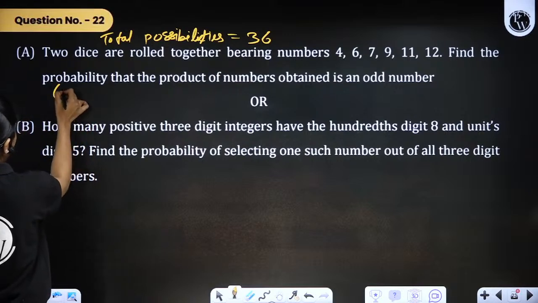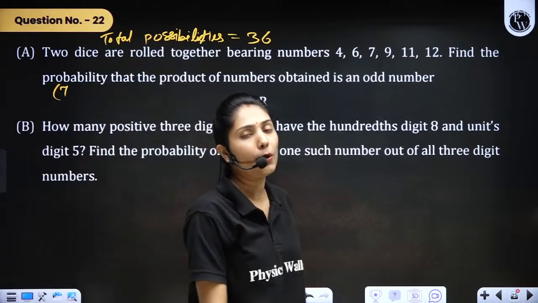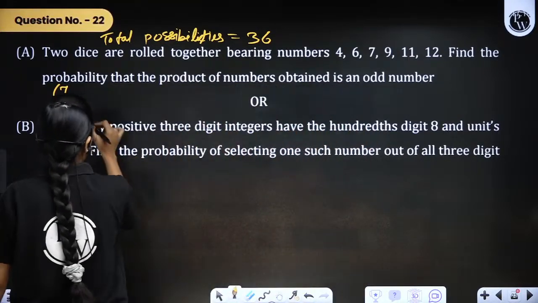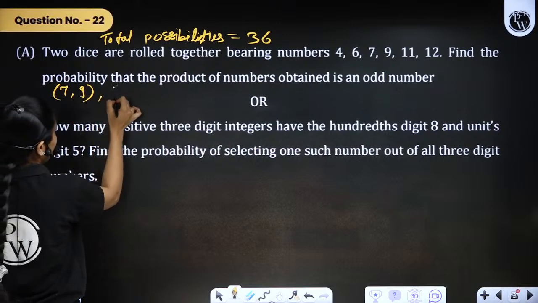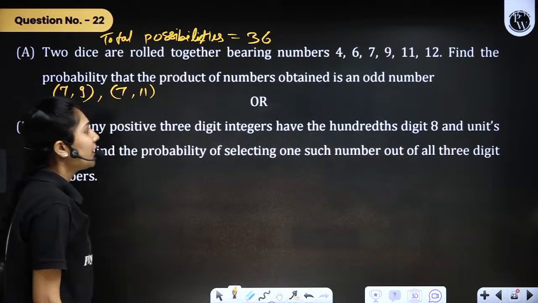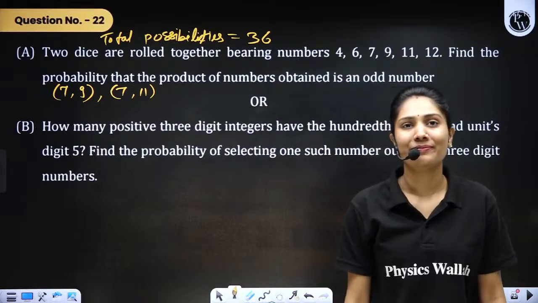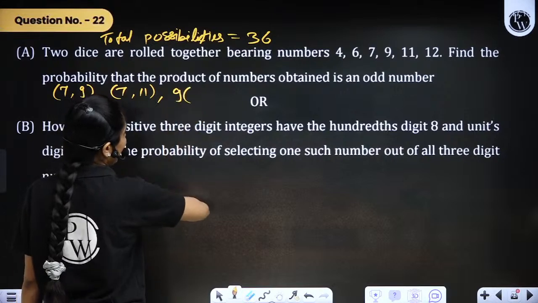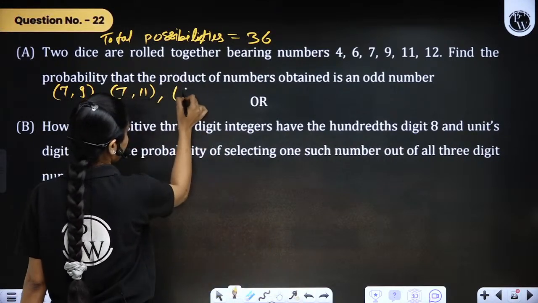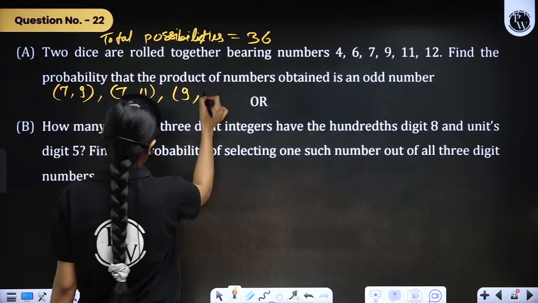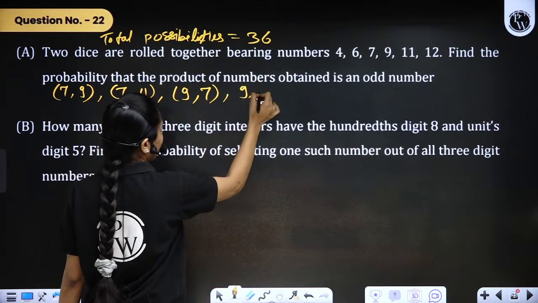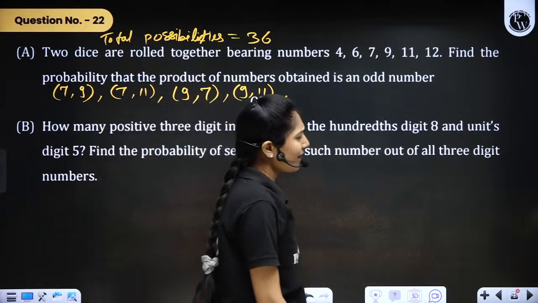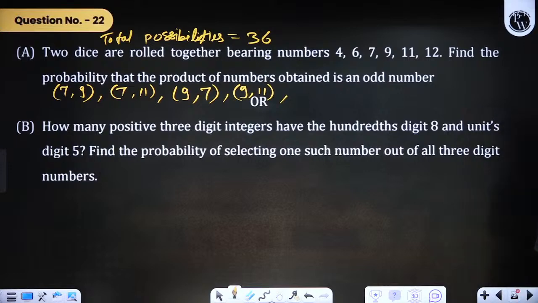Okay. So 7 into 4. Can we choose 7 into 4? No. 7 into 6? No. 7 into 9? Yes. So 7 and 9 is one entry. Then 7 and 11 is another entry. Can I choose 7 and 12? No, we can't, right? Then coming towards 9. For 9, it's 9, 4, no. 9, 6, no. 9, 7 we can choose. 9, 11 we can choose. Okay. 9, 9. Okay, we haven't chosen 7, 7 also, na? 7, 7 and 9, 9 are also entries, right?